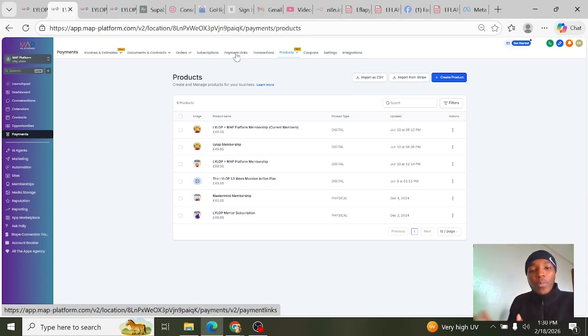You can create different payment links for specific products. If someone just wants to pay directly without going to your website or funnel, you can create this for them. You can see all the transactions happening across your e-commerce or whatever you're selling. And for the subscriptions I talked about, which are recurring, you can see them here. You can create coupon codes, for example for Valentine's time, where you tell them to use Valentine 26 as the coupon code. You're also able to track different actions under the coupon code.